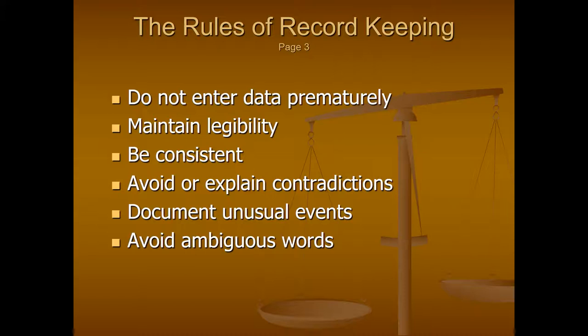Avoid ambiguous words. Use words that are factual and as specific as possible. For example, instead of saying the patient seemed to be in less pain — which you really can't tell — you can note that the patient is being more interactive with humans, the patient's gait has improved, or the patient's demeanor has improved. Those kinds of specific observations make it clear that the patient is responding favorably to chiropractic care, or if not responding favorably, use information that is as clear and factual as possible.